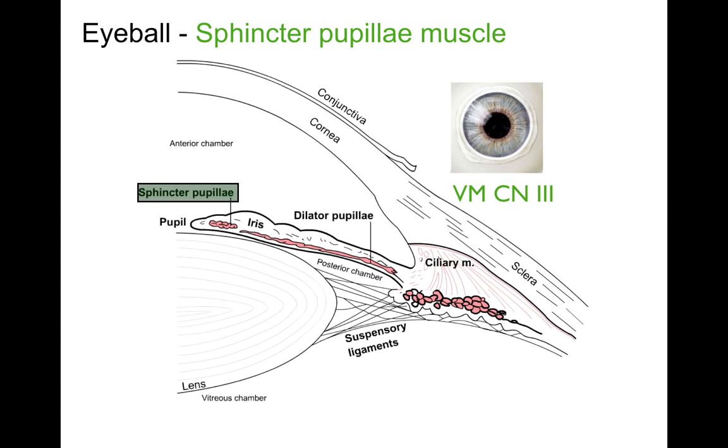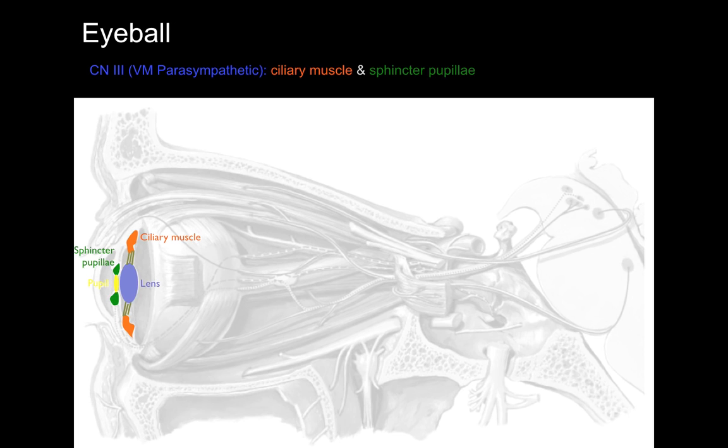In this section, we now look at the pupil. The sphincter pupillae muscle is shown in green. This muscle makes the pupil diameter smaller, like that, from here to here. It restricts the amount of light that comes in, like taking your pen light and shining it in a patient's eye. So there we've got our pupil and the sphincter pupillae muscle.